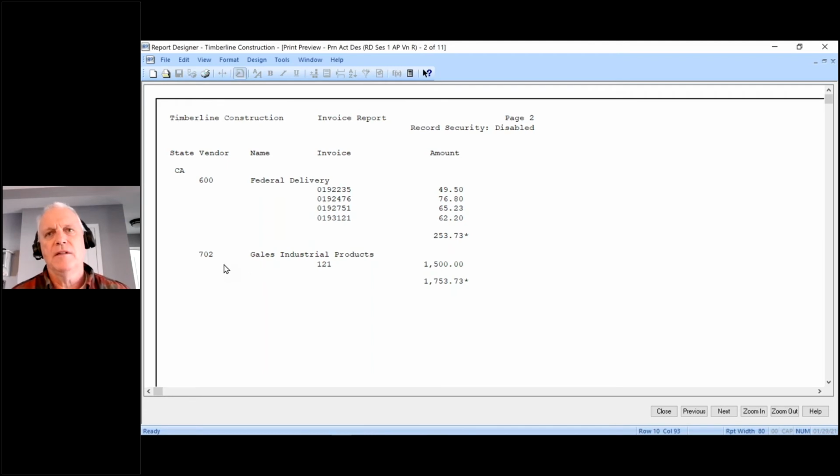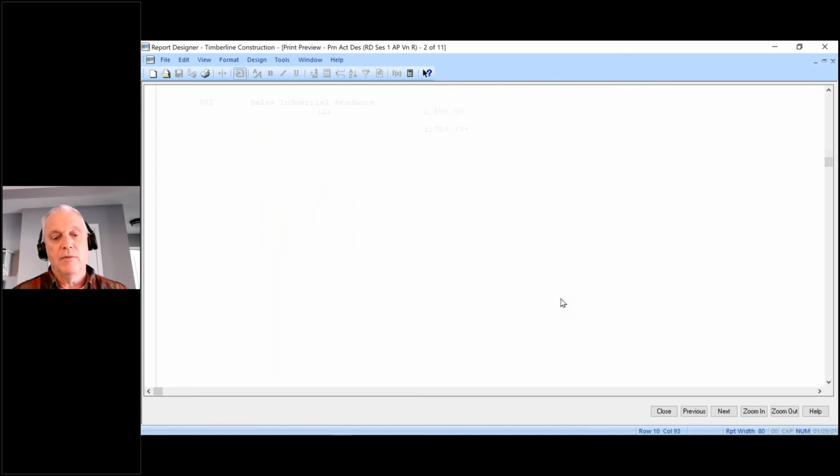I'm making this up, it's an example of a unique request. Somebody says, can you get me a report of vendor invoices, but I want to know what we paid the vendors by the state they're in. Maybe it's for use tax or sales tax or something. Again, that's the concept. So our goal is a report where you've got the state, sorted by vendor, showing the invoices for the state, then for the vendor, with subtotals, then totals for the vendor, and a total at the end of the report.